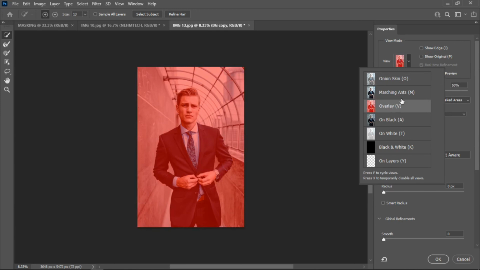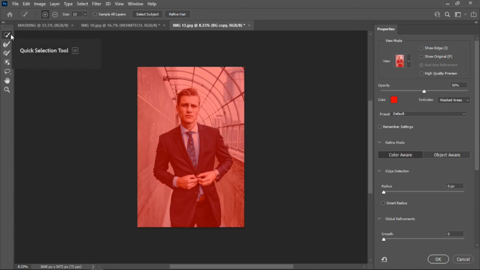We'll do some masking. Ensure that you are in the quick selection tool, and then you just select, you remove this part, select this guy, select. What you are going to do, just select this guy, and then click on show edge to show where your selections are. And so guys, once you have selected this person, you are going to click on show edge, and then adjust the radius here so that it may show the radius.